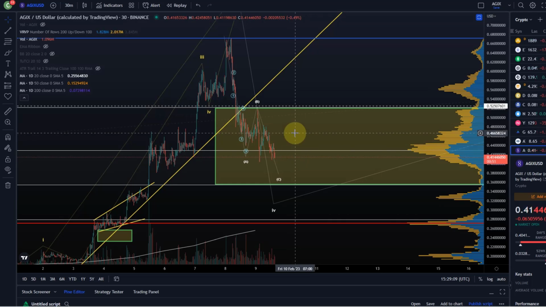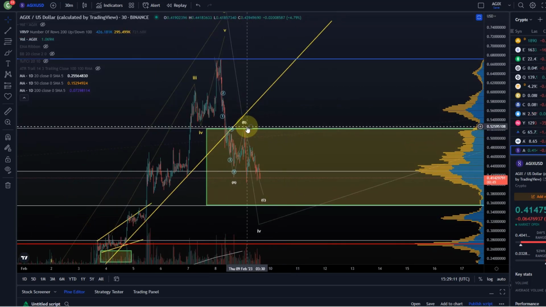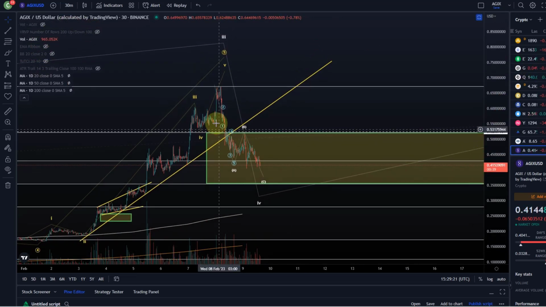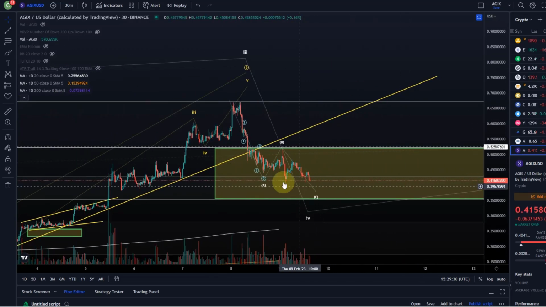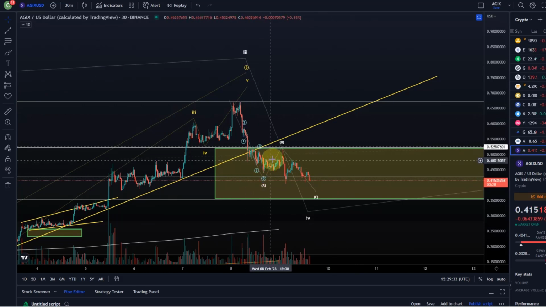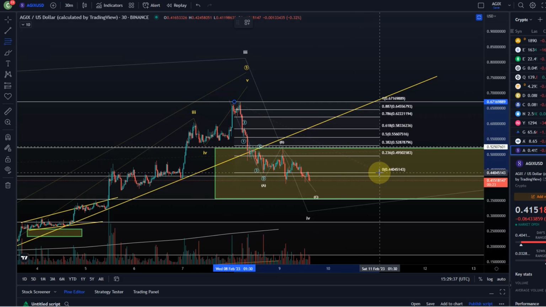The trouble I have now is that this B wave was quite short. It was quite shallow. This is not unusual if the A wave comes in 5 waves, because then the A wave is an impulse in this scenario. If the A wave is an impulse, then the B wave in 3 waves can be fairly shallow in a so-called zigzag pattern. It reached only the 38.2 fib.